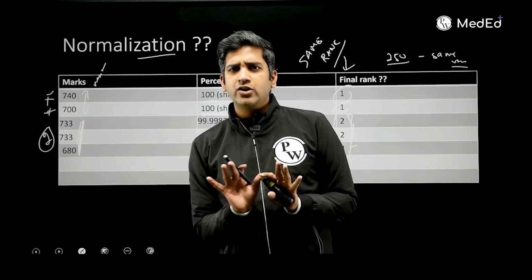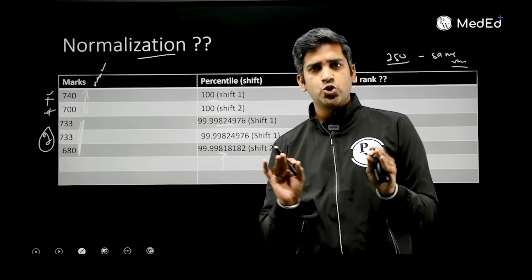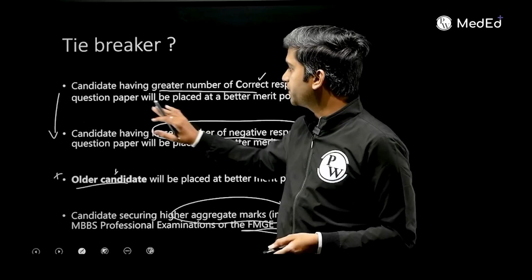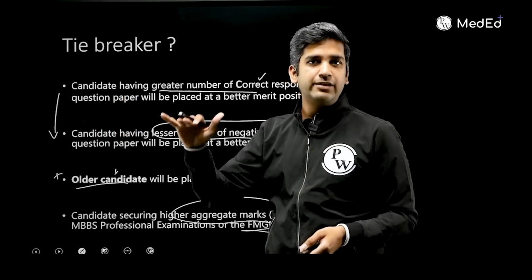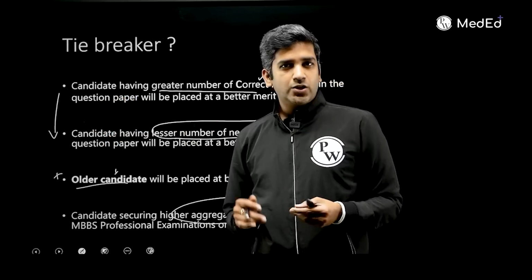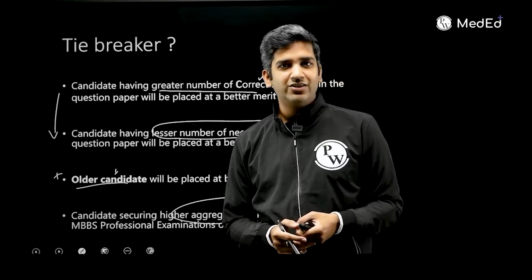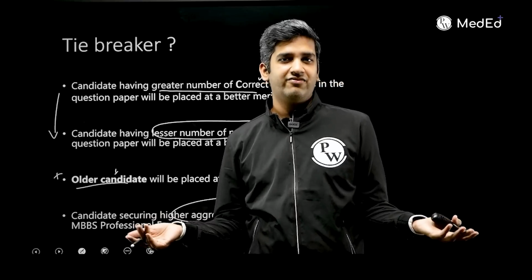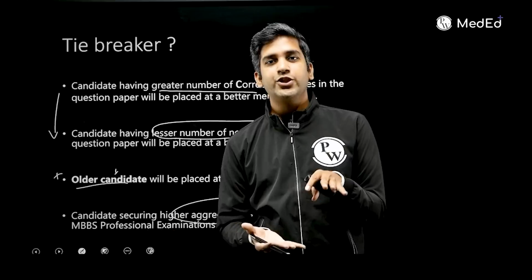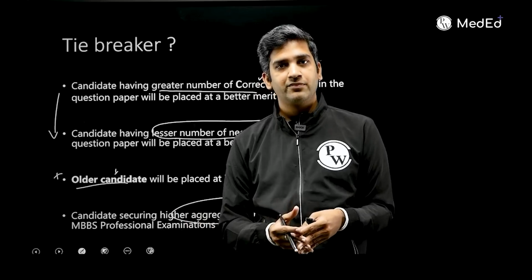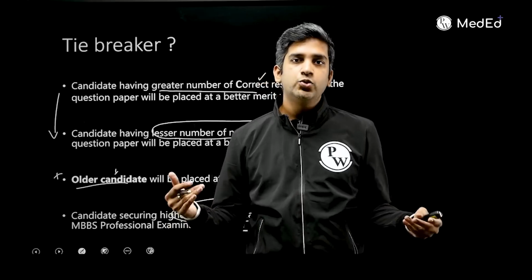So I hope we have got a little bit of clarity on what normalization is and how it works. And yes, this is the place where it really affects the tiebreaker. Is it okay to have it? Honestly speaking, kind of not okay, because that's the problem here, right? Because the clustering is so much. Somewhere around 500, 600 rank, you might have 3,000, 4,000 people. That clustering will definitely affect. You can't let go of it.